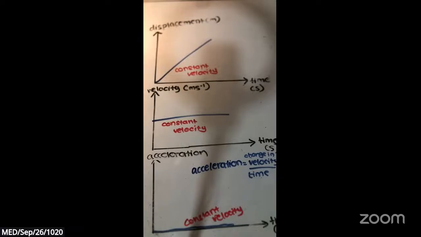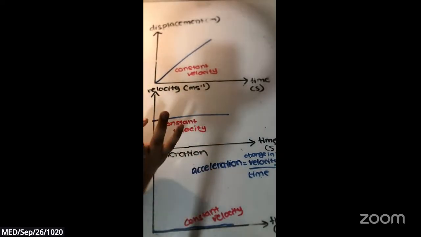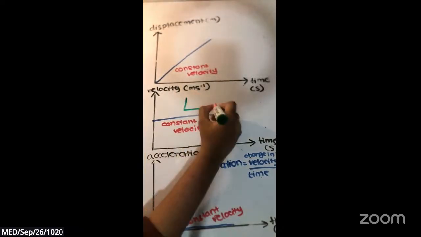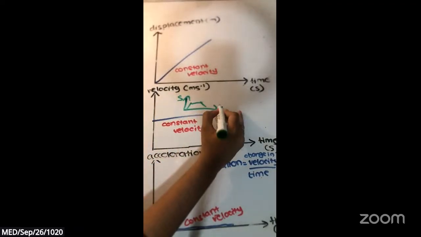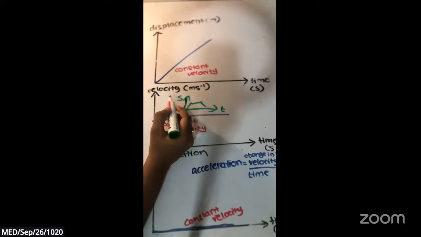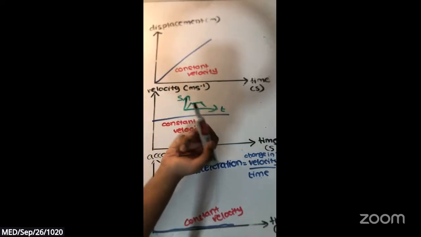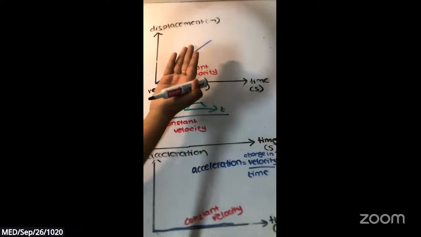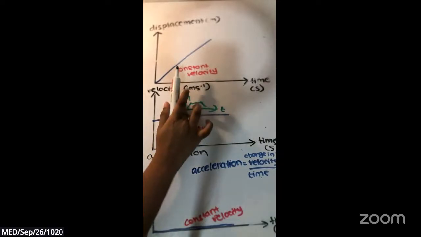The problem is sometimes you get confused between the displacement, velocity, and time graphs. In the previous question, I drew a trapezium, a displacement time graph. Displacement we usually denote as S. You might ask why it is not D, because D is distance. Anyway, in short form we say S, but you write it as displacement. So you get confused with the trapezium drawn on this graph and sometimes with the VT graph.